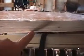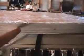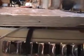Anyway, this transom I made with 3 layers. They're kind of hard to see in this light, but there are 3 layers. There's a layer of 3/4 inch premium plywood, there's a layer of 1/2 inch sheathing grade plywood, and another layer of 3/4 inch premium grade plywood, screwed together and glued together with Loctite PL Premium adhesive, and you can kind of see the lines. Actually, I can't see the lines at all. Let me see if I can find a better view.